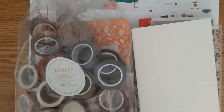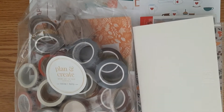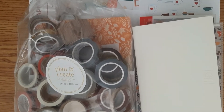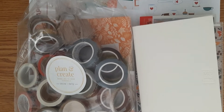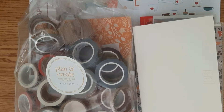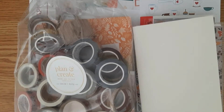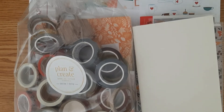Hi guys! So I thought I would once again show you guys my Coco Daisy, and obviously this is not all Coco Daisy, but I kind of wanted to show you guys what I got and how I'm going to use everything for October. October is one of my favorite months in my planner because I love the rich browns and oranges and the woodsy vibes. I love fall in general.